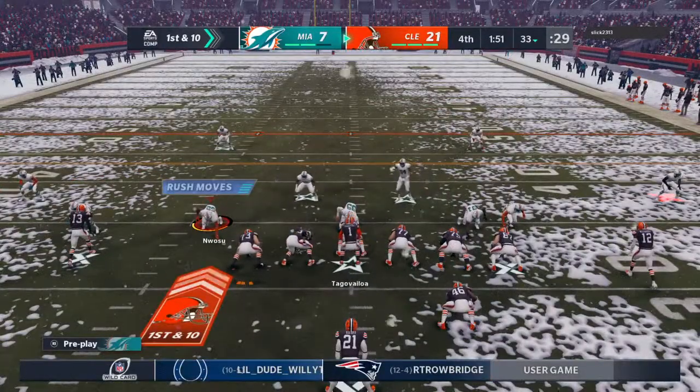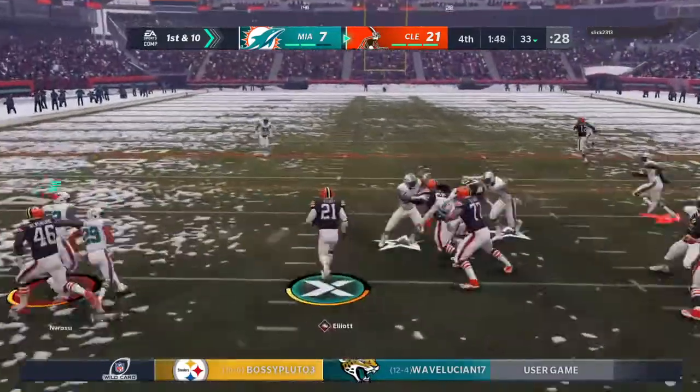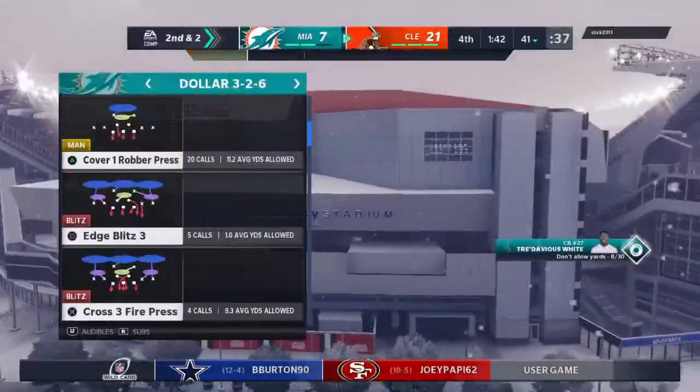So they'll come up 1st and 10 now from the 33. They'll try and run some clock now with Elliott. And the result here, a pickup of 8. Leaves them with 2 to go on 2nd down.